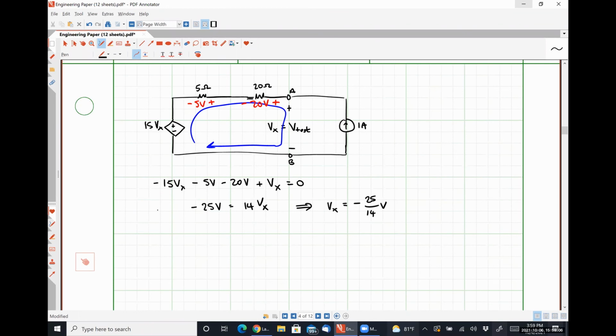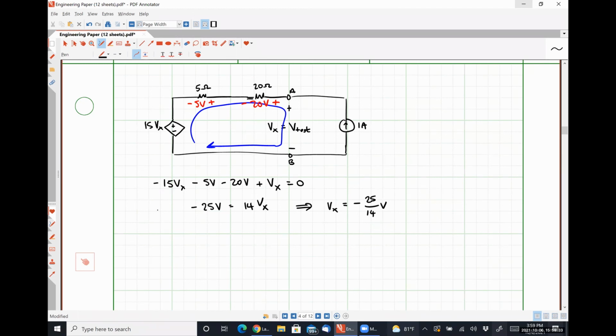Now I could just as easily work this problem with the 1 amp current source direction down and wind up getting the exact same result. The polarity of my test voltage sources and the direction of my test current sources are completely inconsequential. I can choose whatever makes the problem easier for me to work. You'll get the same answer every time.